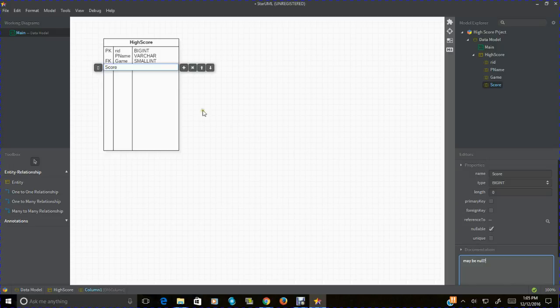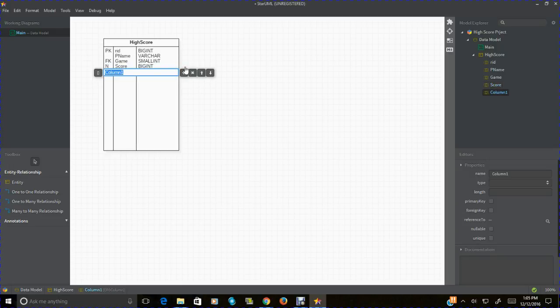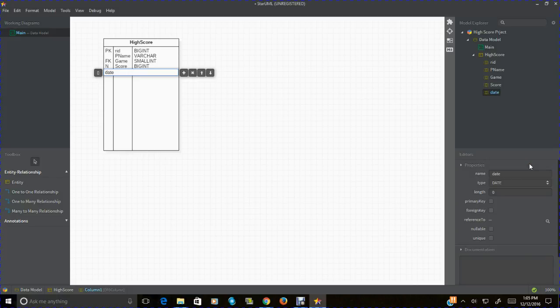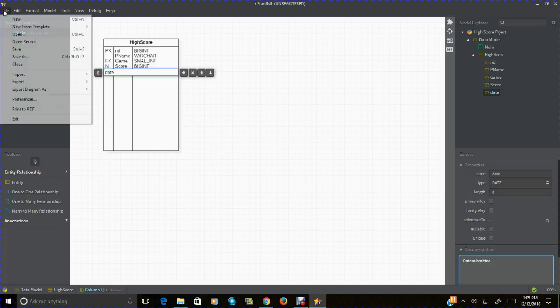This is going to be that one individual player's unique score that's being typed in. It's going to be a big integer. Depends how you create your games, whether it's going to be bigger is better or smaller is better. I'd like to know what date. That way I can actually see how active the databases are, how active people are playing my games, along with other analytics that I get from some of the other vendors that I have.